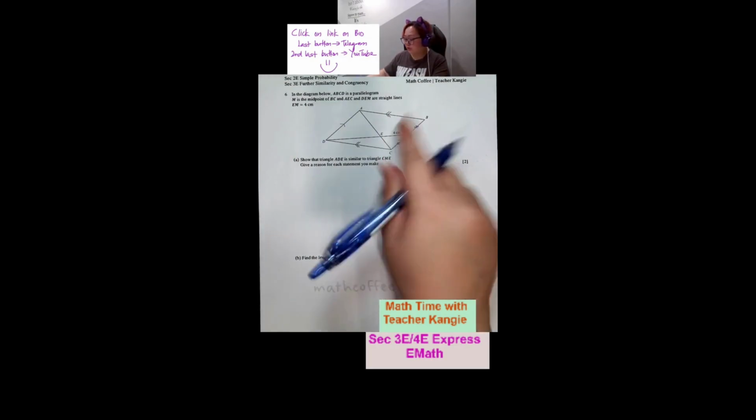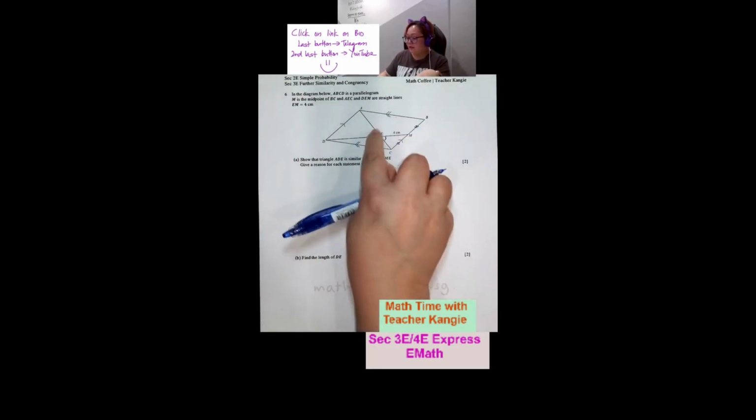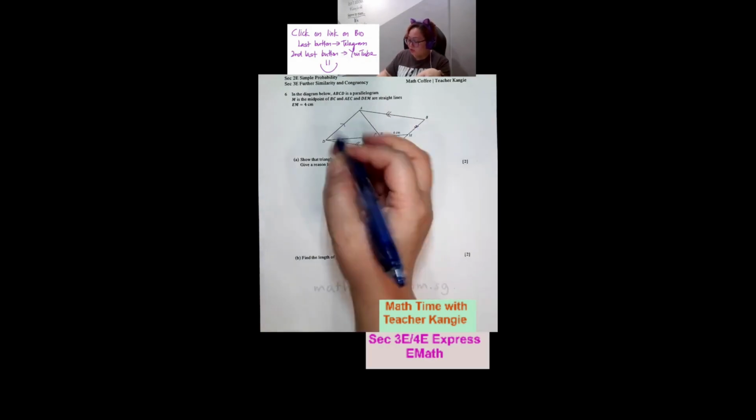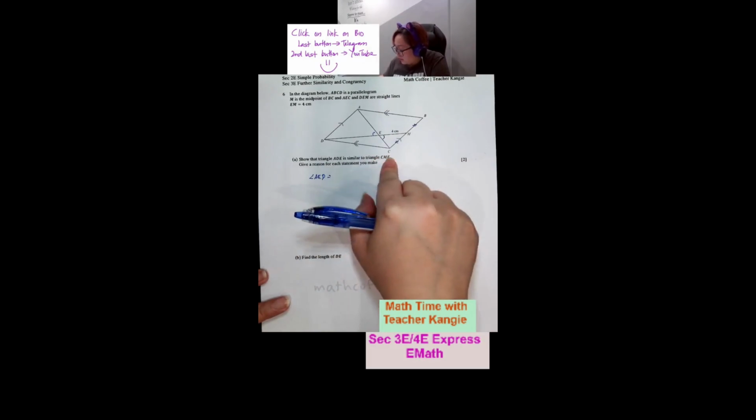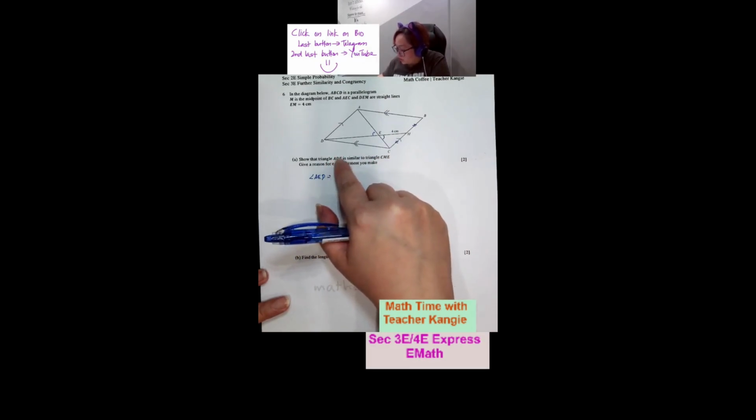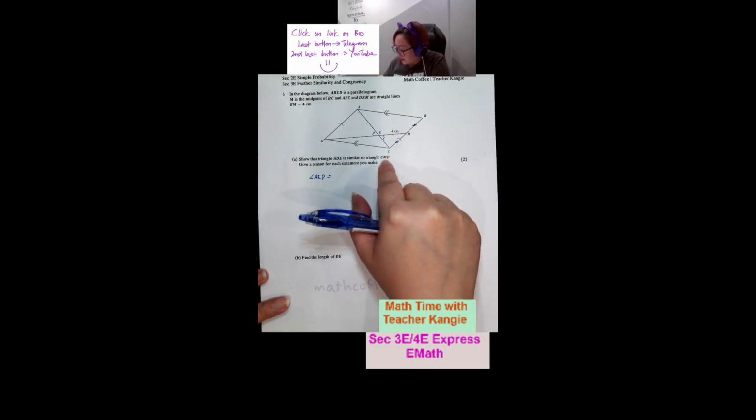The first one I'm going to say is this one, because this is a vertically opposite angle. So you will have to say angle, see, I have to follow the alphabetical order. This angle is, I'm going to write AED. So if I write angle AED, I have to follow the alphabetical order. AED is 132, so this one I must write CEM. And the reason: vertically opposite angles.